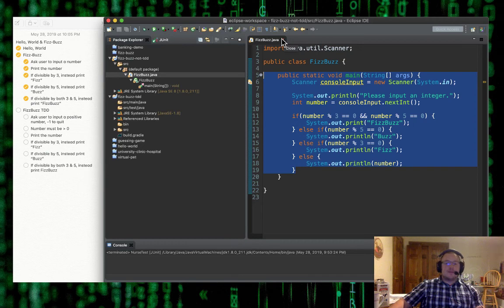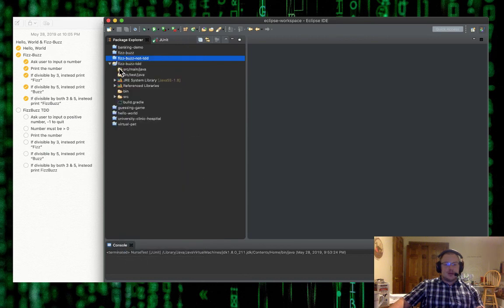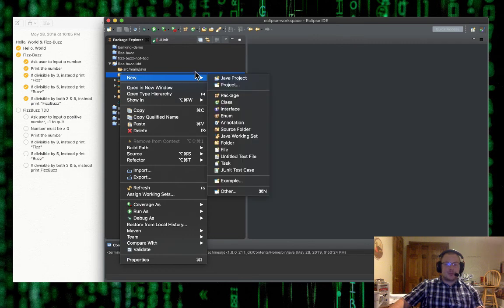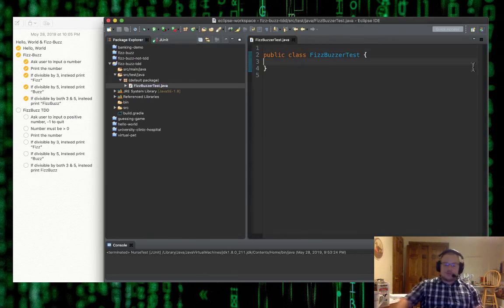So we will first close this one, and we will make a test. And we can go and call our test FizzBuzzer test. So our thing we'll call a FizzBuzzer. And what we need to understand is that our user input is going to be different than our actual FizzBuzzer. We're going to use our FizzBuzzer to deal with the different possibilities of the input, but we're going to do the input on the app side, and then we're going to do the cool stuff on the back end in this FizzBuzzer class.